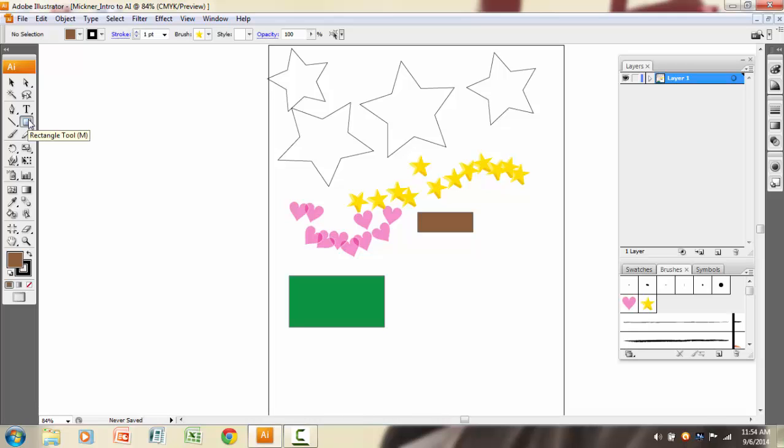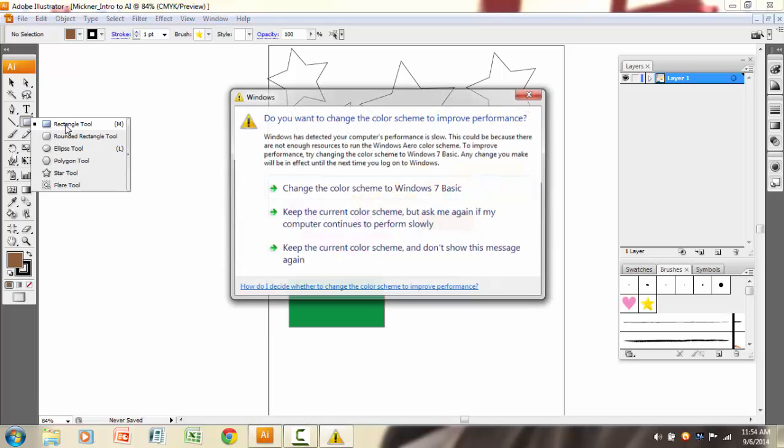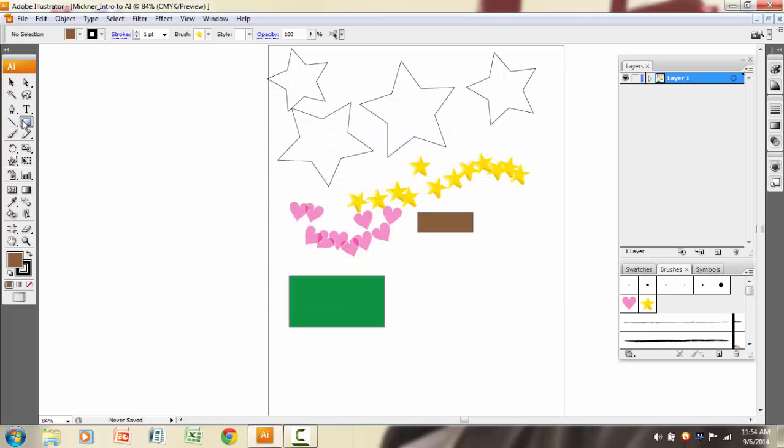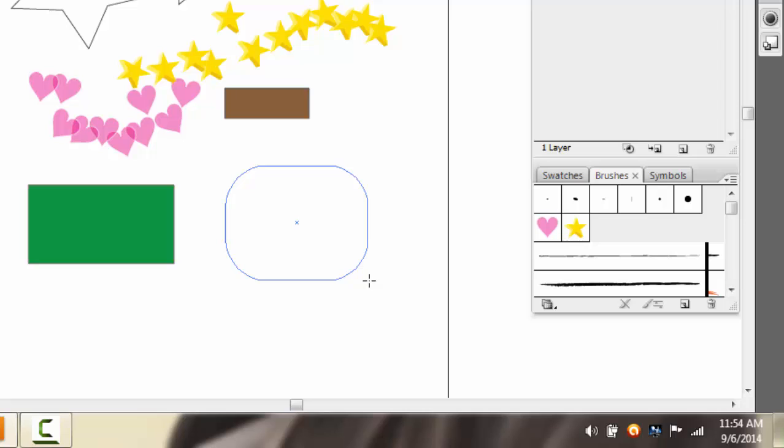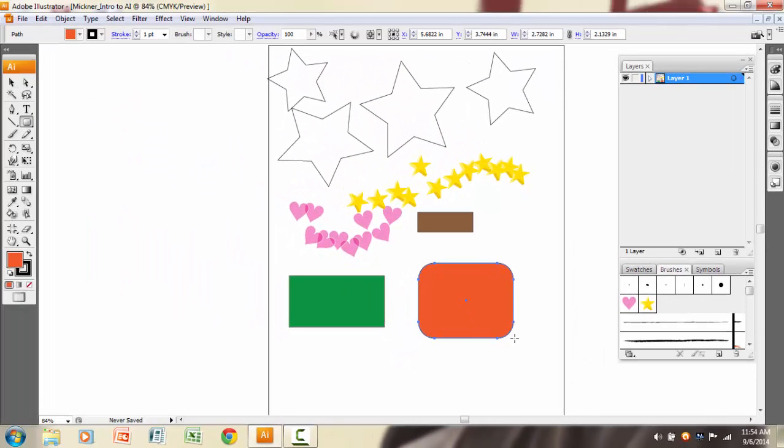For variations of rectangles, please open up your rectangle menu again and choose the rounded rectangle. When you click and draw with the rounded rectangle, I'm going to change my color one more time so it looks different. Before you are finished, if you continue to hold down your left mouse key, find your arrow keys on your keyboard and hold either the down arrow key or the up arrow key, you'll notice that you can change the degree of how round your rectangle is. Once you let go, that rectangle will be set.